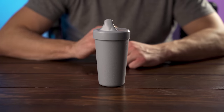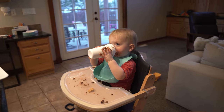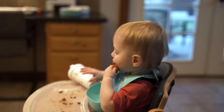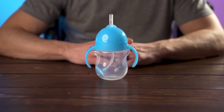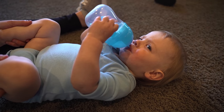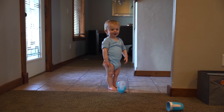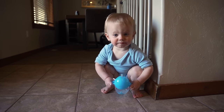For the Replay Cup, it really worked for us because it doesn't have a straw at all, so it can be used at any angle. Brady seems to like it and doesn't mind having the rigid nipple. I like the design — it feels like a toy — and I like that it's made from recycled materials, so we'll continue to use this cup moving forward. Finally, the Munchkin Any Angle — coincidentally the first cup we bought that was spilling everywhere. When we bought more for this test, those weren't spilling at all, so we realized the original was a defective one. This cup works for us because Brady likes to tilt his head back, and it can be used at any angle. Because it only has four parts, it's super easy to clean, and we've been using it most often and will continue to do so.